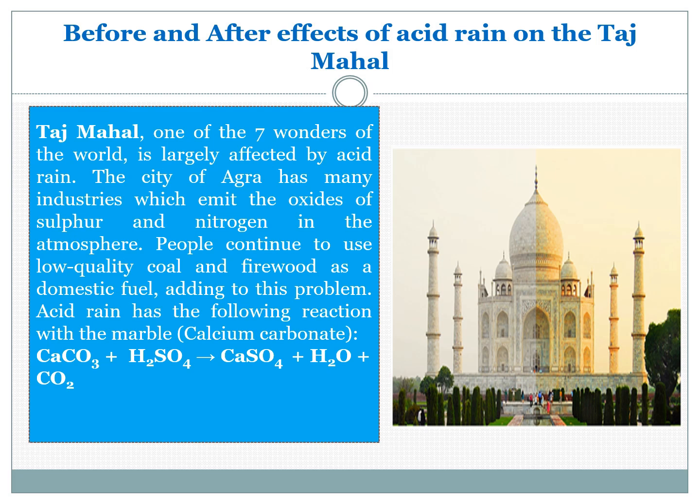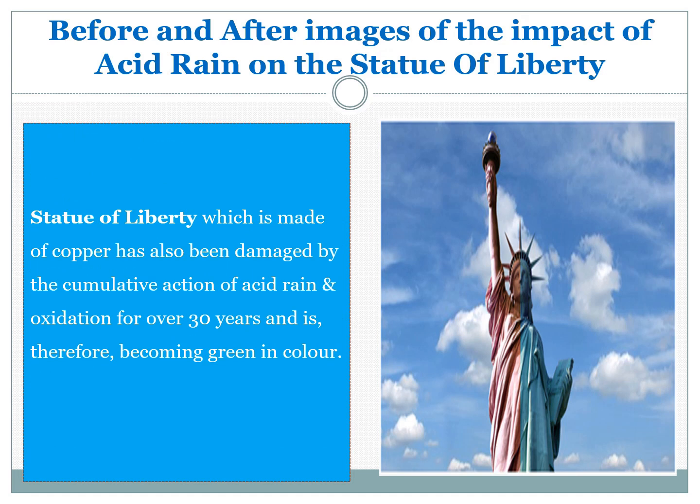The nitrogen oxides and sulfur oxides form acid, and the acid component reacts with the calcium carbonate because the monument is made of marble. The main composition of marble is calcium carbonate. The calcium carbonate reacts with sulfuric acid to form calcium sulfate. And the picture shows how this monument has been affected by acid rain.